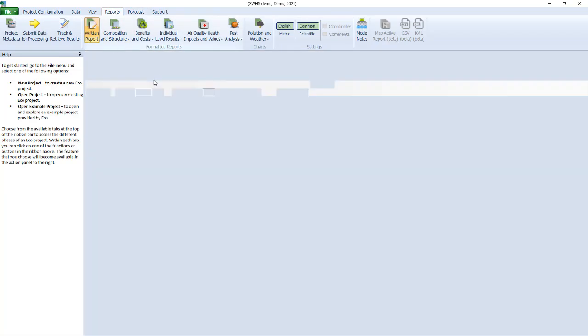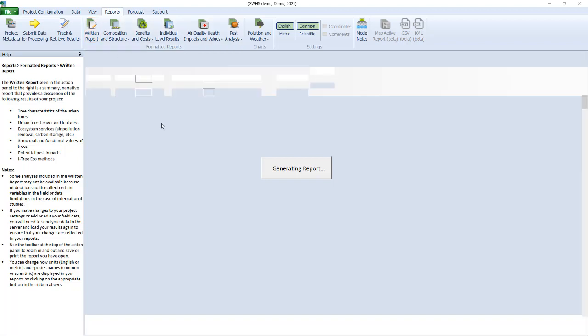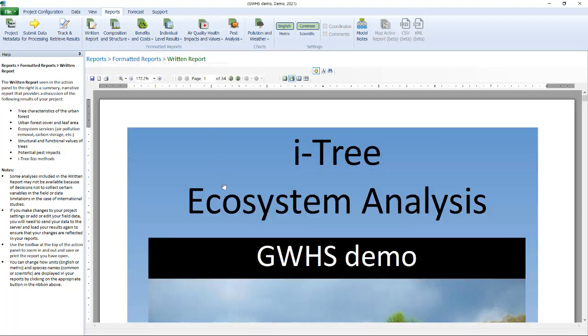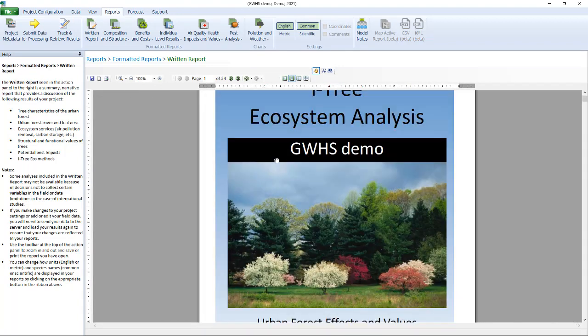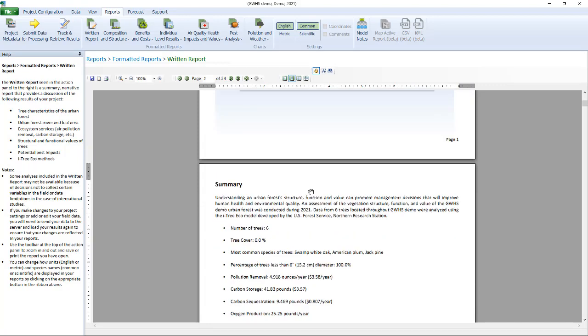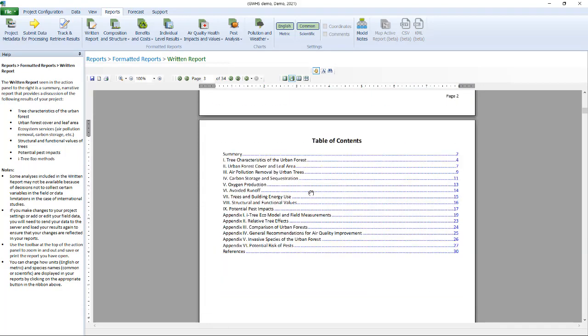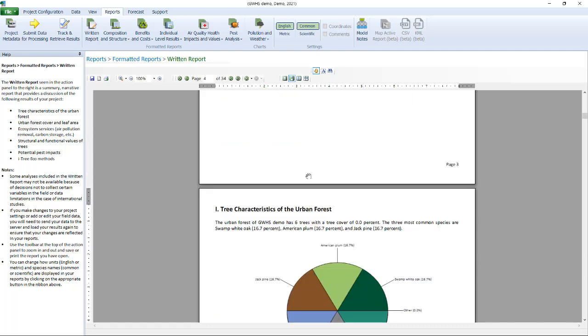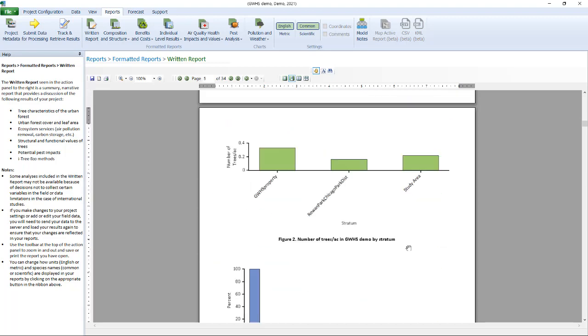One of the other things that's nice is that once you have the population built up of all the trees for a project, there's also a canned written report available. This is basically about a 30-some page summary of a number of the different ecosystem services, but it also does structural analysis, and it creates somewhat of a narrative for a project. So this is a nice way of looking at the data in a canned summary report, and it talks about the data but provides some background information.